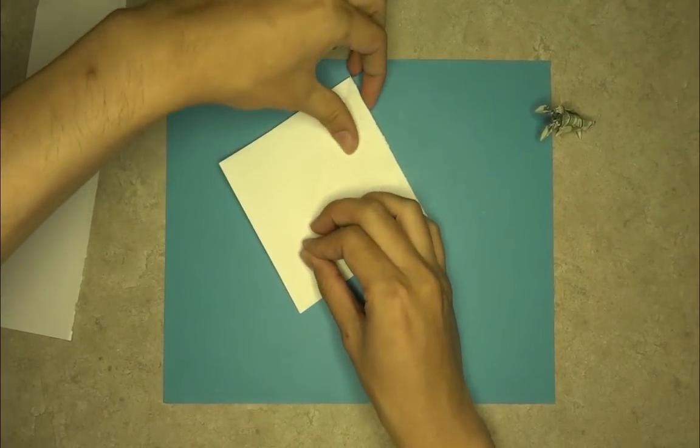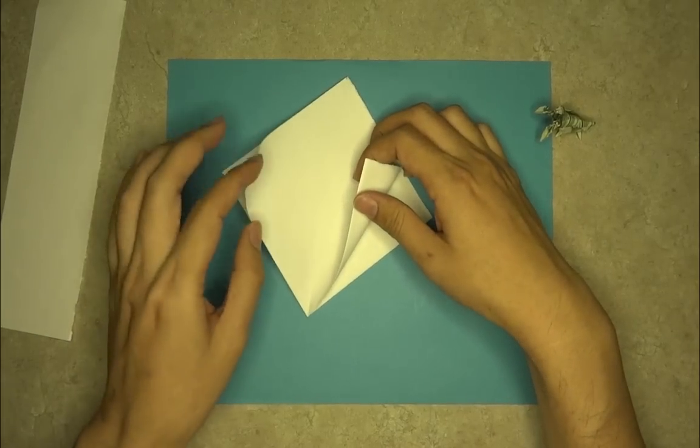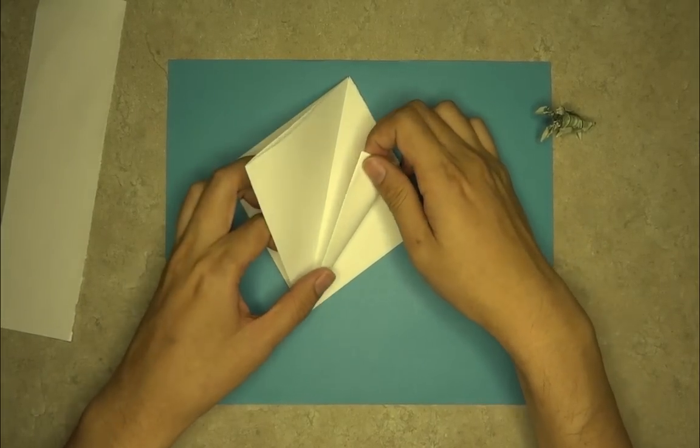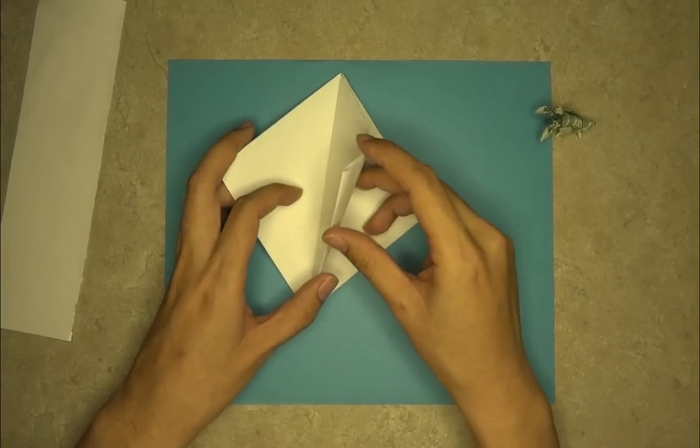Nope, I thought this was flat. I don't know why it doesn't seem like it's flat. I'm going to fold this up so this way you can actually see the shadow. And we're going to fold this to the middle. Not the side with the mouth. The side that can't open up.